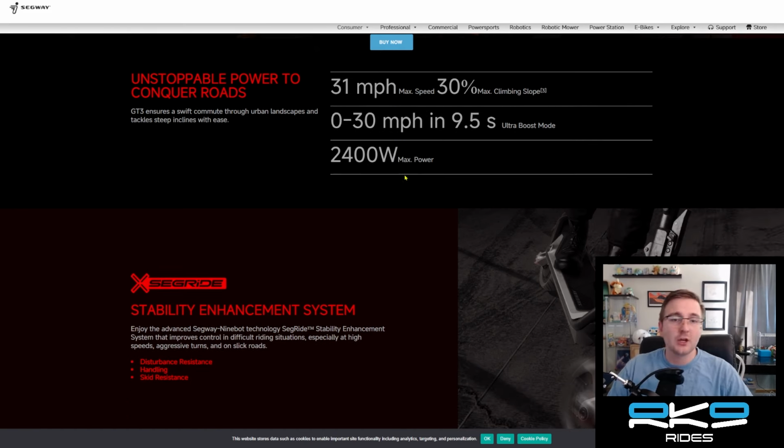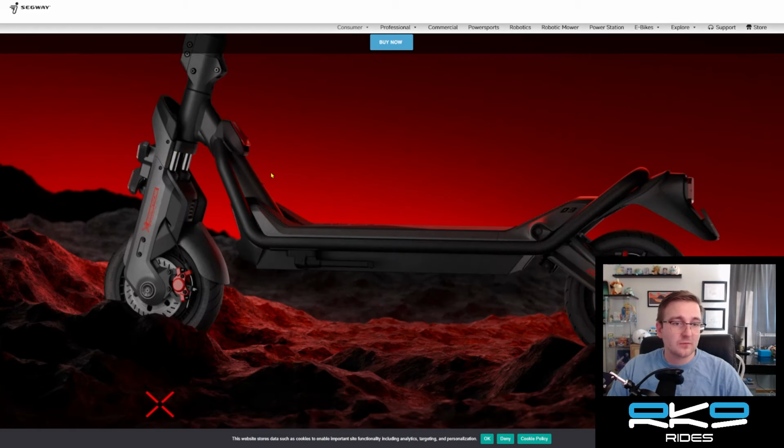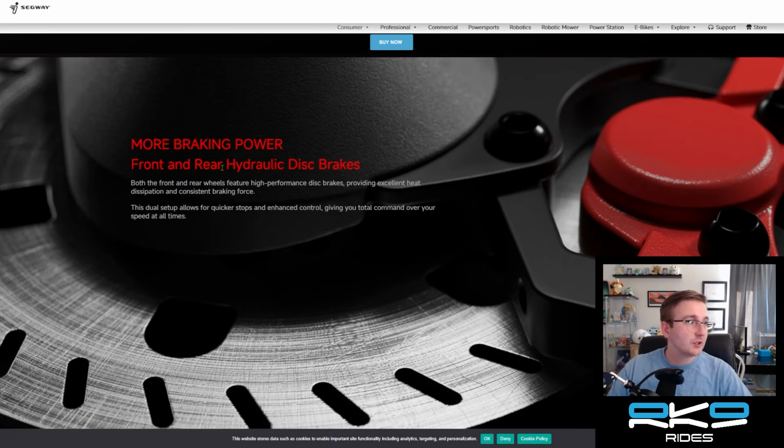But if this is the absolute top of your budget, this is more or less what you're going to see at this price. 2,400 watts of max power, so a little over a third of what you're getting with the GT3 Pro. Once again, they did say it's hydraulic suspension, but it looks like they've gone for a fork here rather than that linkage style suspension. You do still get hydraulic disc brakes, which I would expect to see at this price point, but it's nice to see that they did do that.